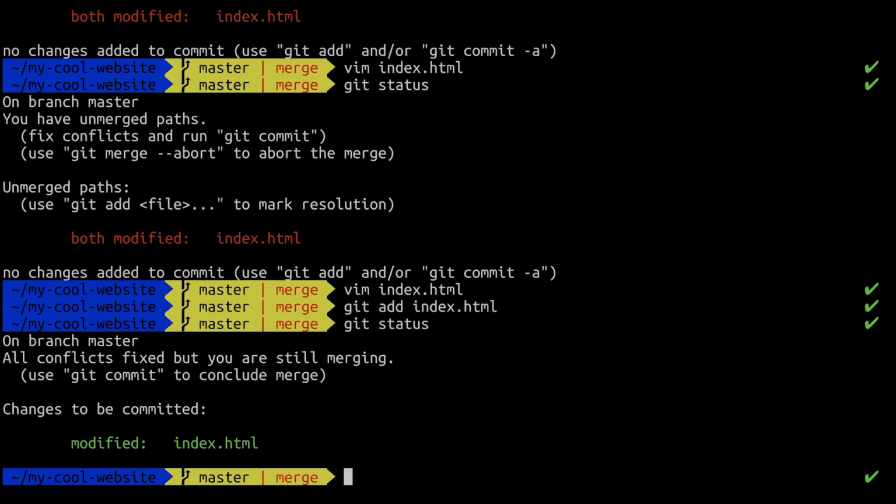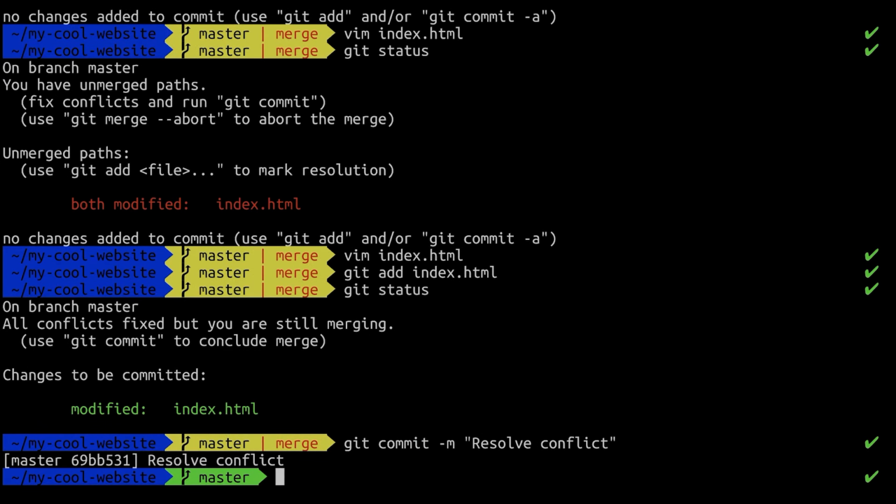And we also need to commit these changes, because this is similar to the automatic merge commit that has been generated. In this case, we're taking over the process a bit, so we're responsible for this merge commit. So I'm going to write "resolve conflict." Okay. And now we can see after this step, we have resolved this conflict.